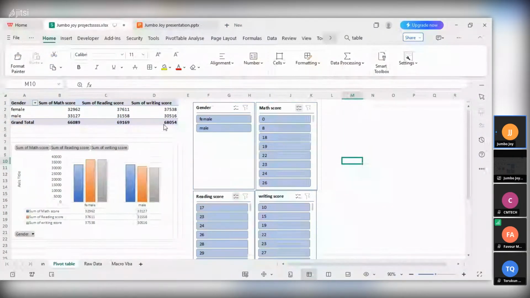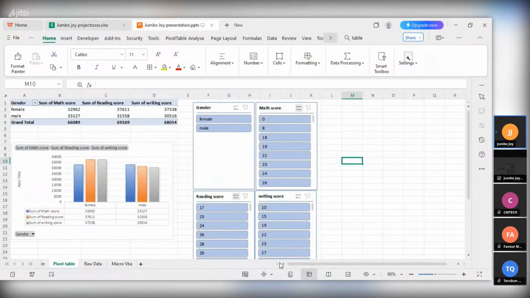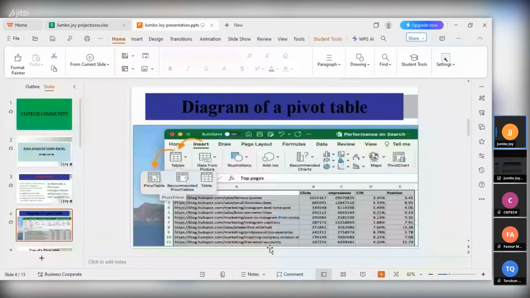And you also said we should use a pivot chart for the analysis. From this picture, you can see it asks whether you want to use a chart or a pivot table. From here, you also get your pivot chart. So you insert your pivot chart, and once inserted, you pick which one you want to work with.